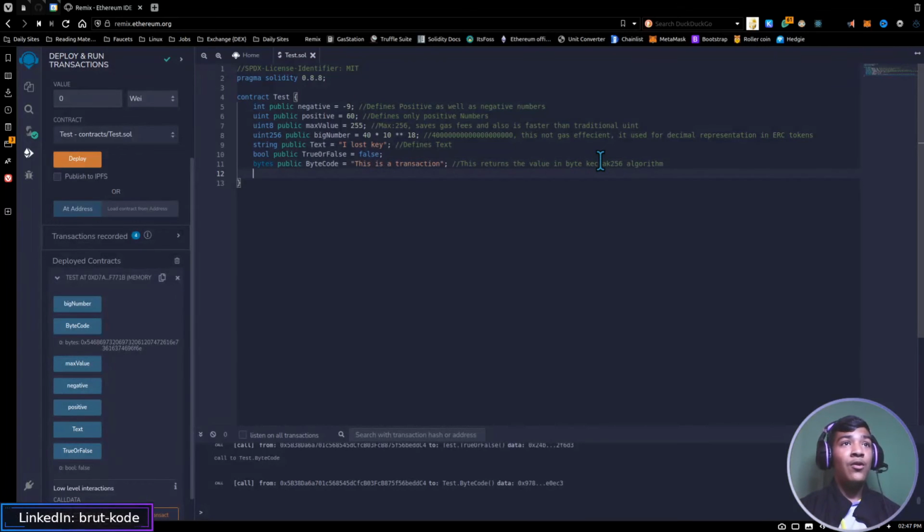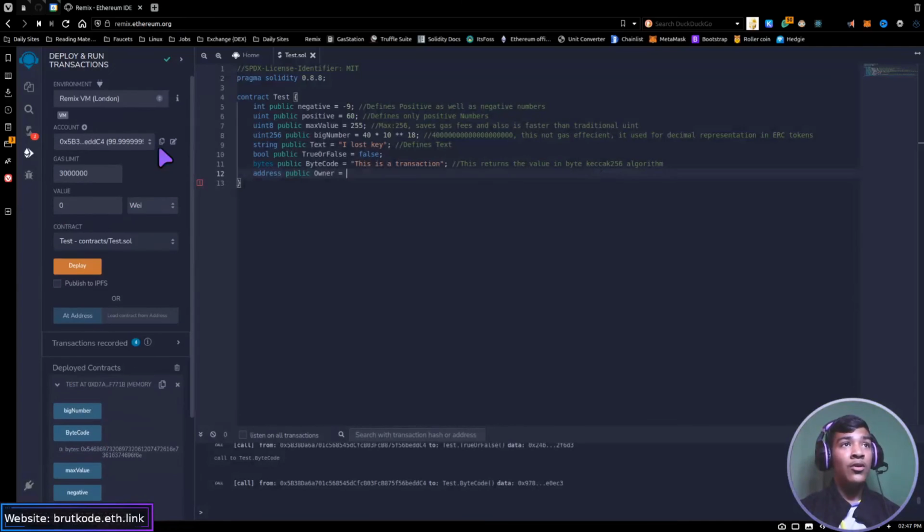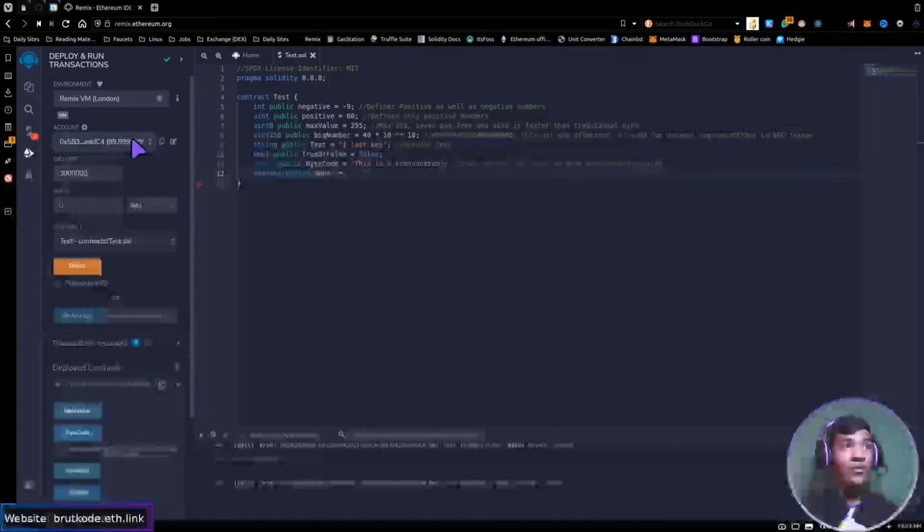And then moving on, let me just revise. Bool, bytes, and yes, we have the address. So if you want to store an address in your smart contract, like the owner address, owner is equal to, let's say, the first address from the account section.